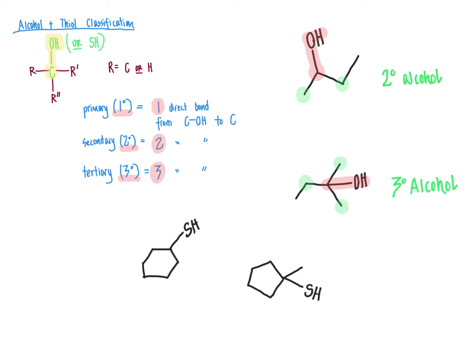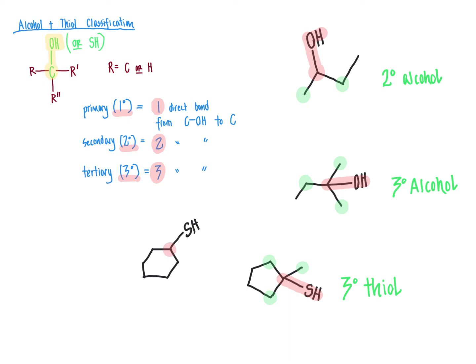What about next? Let's go on down the page here to our first thiol. In the case of a thiol, our carbon right here is directly connected to the SH group, so that's what I'm highlighting as my frame of reference. Then we count the number of carbon atoms that the thiol carbon is directly linked to. I'm going to put those in green like I have the alcohols. So we have a carbon here directly connected to the thiol carbon, a carbon here directly connected to the thiol carbon, and one here directly connected. And therefore, we would describe this structure as a, don't call it a tertiary alcohol because it's got an SH group, call it a tertiary thiol. So plug that in.